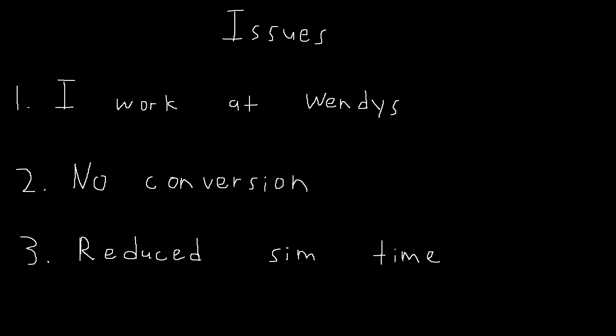Now I want to address some of the prevalent issues with my tests. Number one, I'm not a math guy, and my code slash analysis could be shit, so feel free to correct me in the comments and do your own testing. The github link is in description. Number two, I don't account for e-conversion, which is a big draw of wind farms. I'm not sure how to include that in the calculations, as it seems kind of convoluted, but if you did, it would definitely be a big buff to wind. And number three, I had to reduce the simulation time for the brute force calculator, since some tests were taking like a full day. I was too lazy to optimize, but each test ran for the equivalent around like 60 in-game hours, so I think it's good enough.